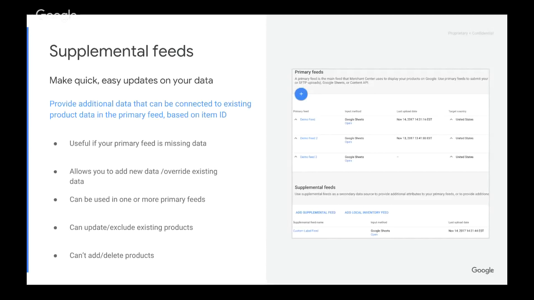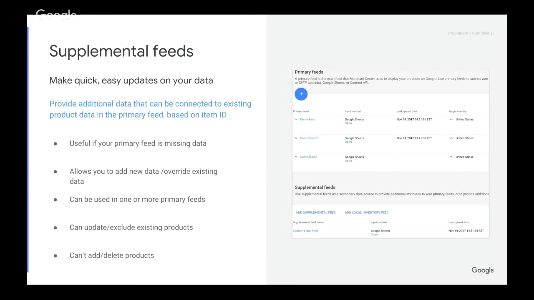When is it useful to use supplemental feeds? Obviously, you need to have a list of item IDs. So if you can identify items, then you can use supplemental feeds to add missing data to your products. You can add a new data set or override existing values. For example, you could use a supplemental feed to add custom labeled data that's not available in the main or primary feed.